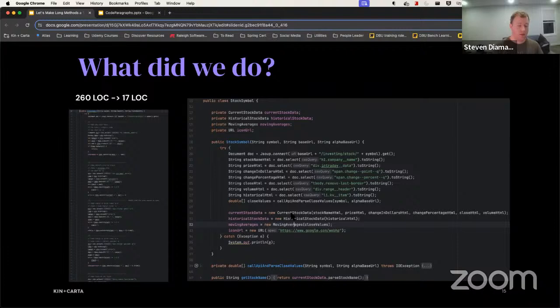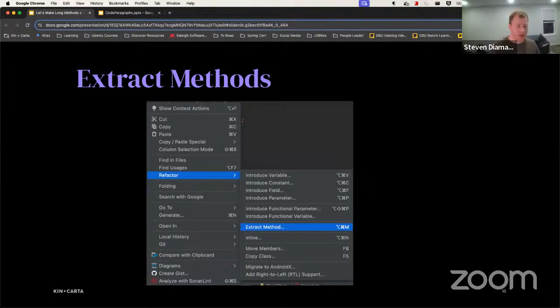And we've also done a little bit better job of separating IO behavior, network calls, from actual business logic in the parsing logic. So we did a lot of extract methods. So whatever IDE you're using, check out the refactoring menu, learn your tools, practice, try to utilize those and also learn the shortcuts.